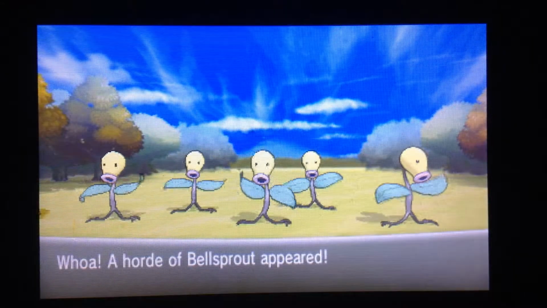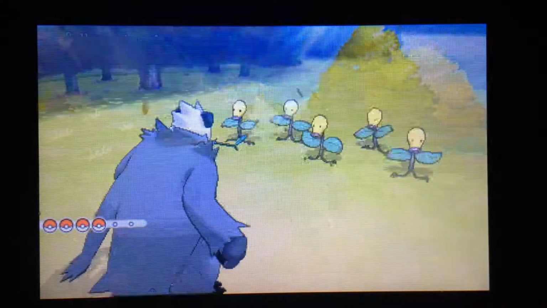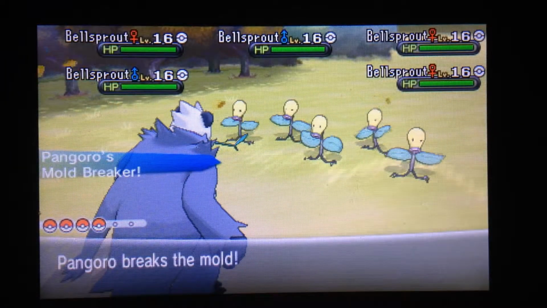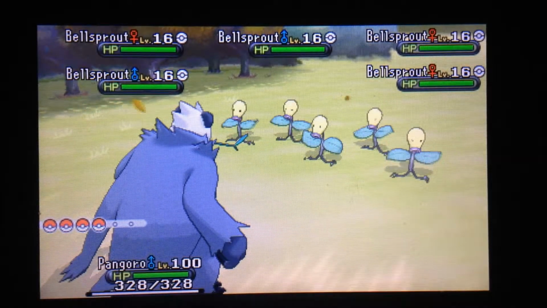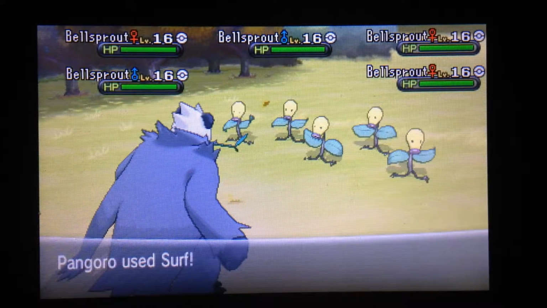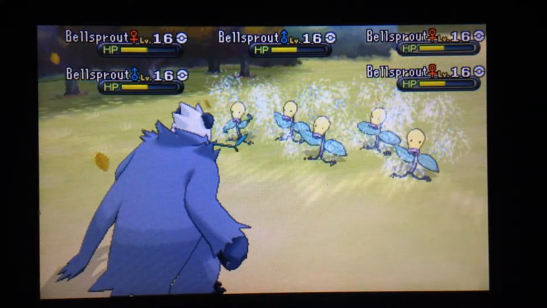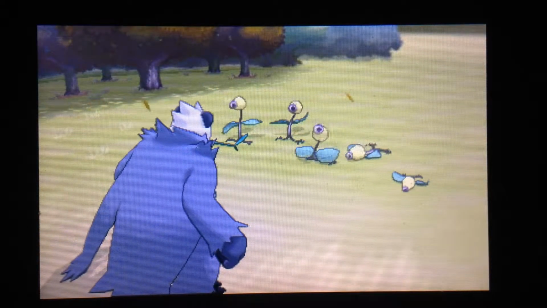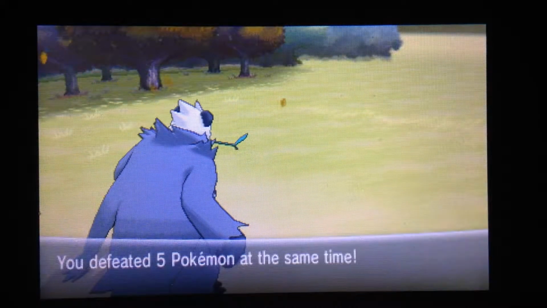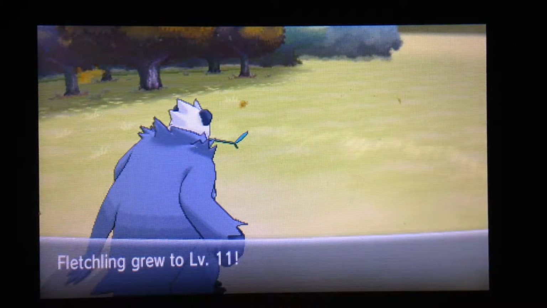And we get another Bellsprout. And when you have hordes, it's also more likely for you to find a shiny Pokemon. And if we ever have a shiny encounter, I learned that the best way to handle that, if it's not for the EV that you're battling for, is to bring out the Pokemon that you're EV training and have the horde faint it. That way that Pokemon won't get any EVs and you can continue without having to reset.